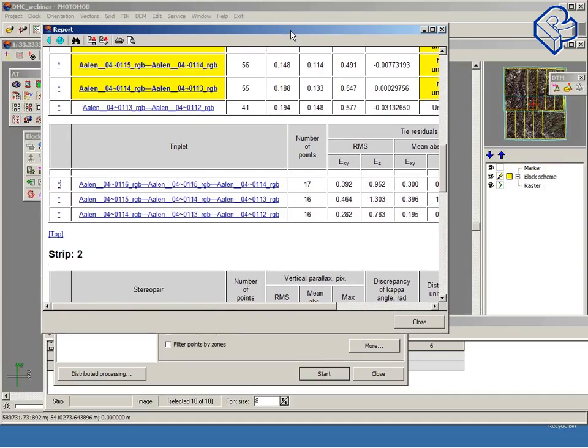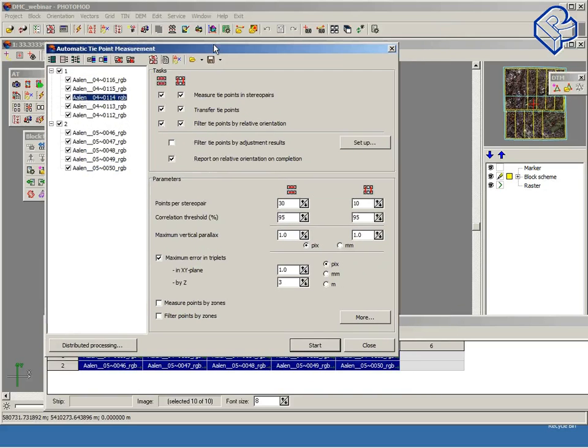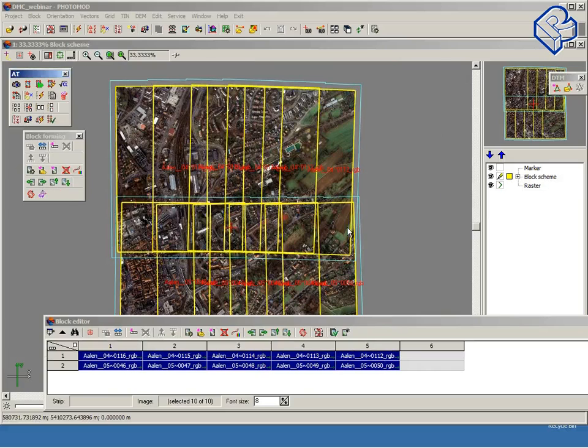But in some specific cases, of course, you have to have at least this opportunity to make manual measurements, and even make the measurements in stereo. Okay, now we are done with the automatic relative orientation. On the next step, we can start with the solver.